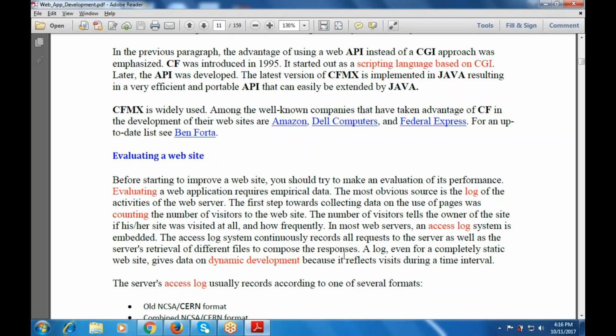Even for a completely static website, the log gives data on dynamic development, reflecting a visit during a time interval.